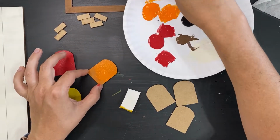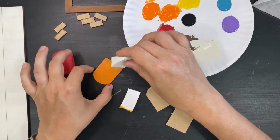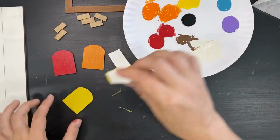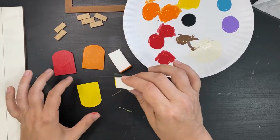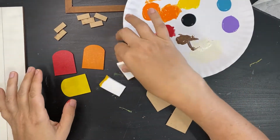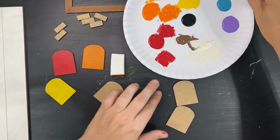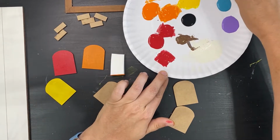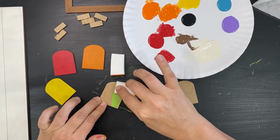See, I got too much on there, and now it's just kind of slippery weird. Okay. Let's have some more yellow. I guess I will use this other end for my green because I need to move on and I'm not ready to clip these off yet. So I'm going to go into my green paint with the other end of this, and I'm just going to do it like that.